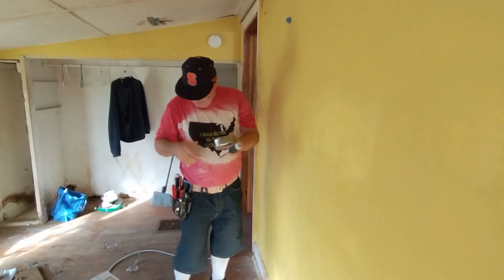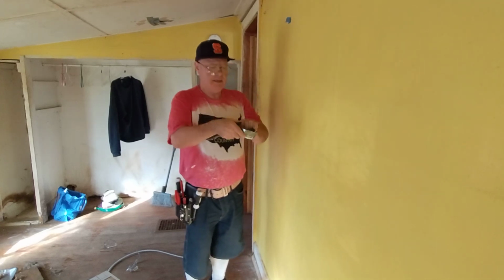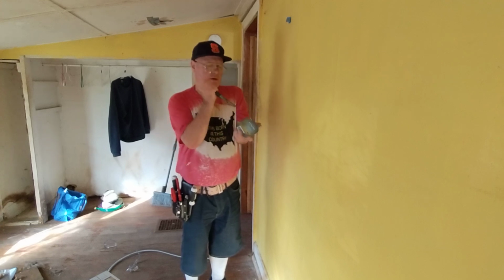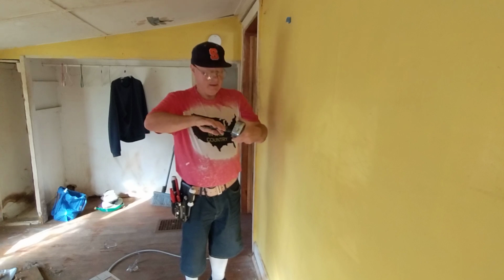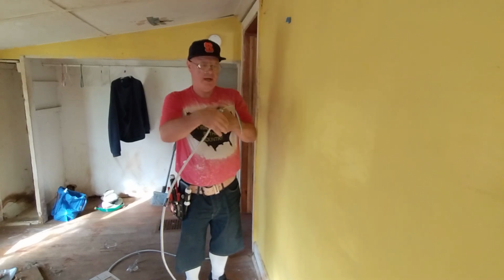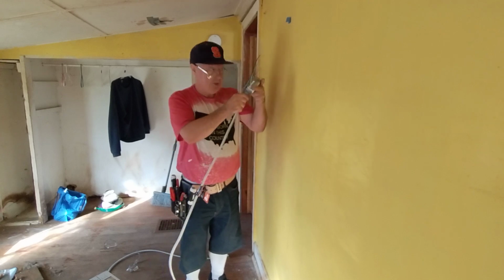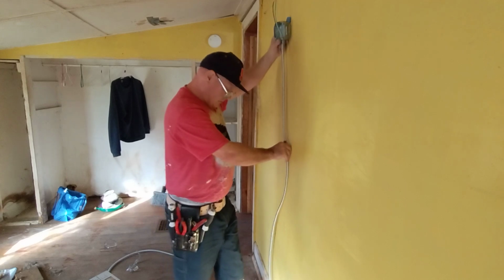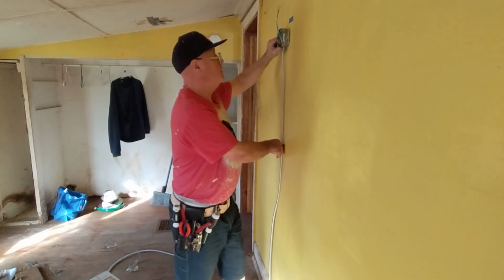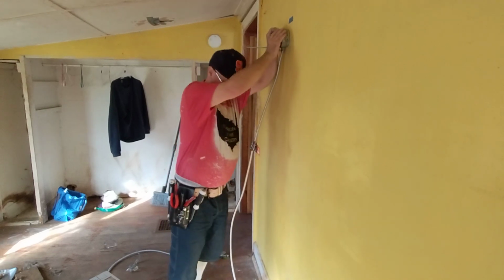Okay, so we're going to put our box right here. So I'll take my pliers here. Knockouts here. These can go to the switch. Okay. It's going to be the wire from our outlet coming up to power the light. This just snaps in like this. And we'll just get this in a good spot so that it's nice and screwed on the wall nice and neat here. So I'll put it right here. So when I put the MC cable clamps on, it'll look nice and neat.